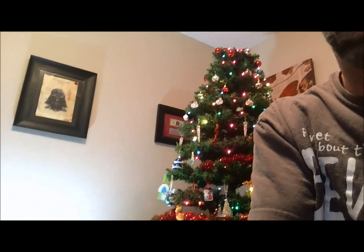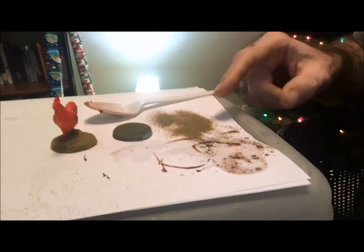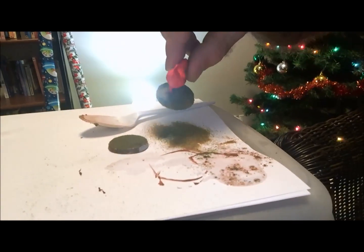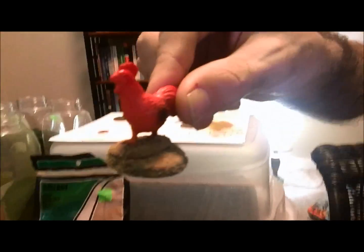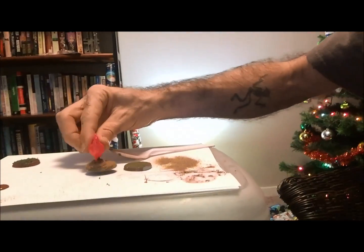Oops, I turned my phone off as I was picking it up. So what you can see here is why I said don't worry about getting the wet part on the bottom over here as much covered. How can I get this without the glare? There we go, because whatever's falling on here is just going to fall off for the most part. There's nothing to really seal it yet.